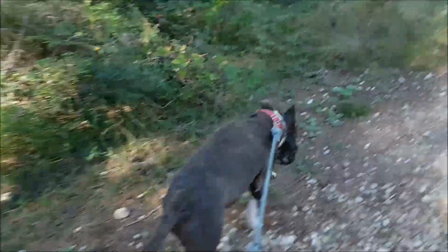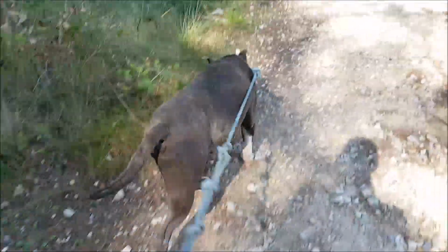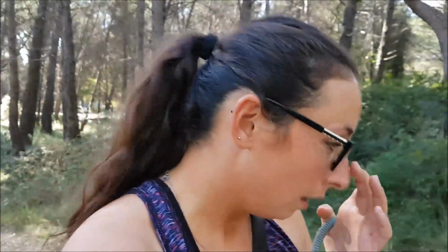So this is a dog called Sky. He's an American Mastiff, which means that, unfortunately, because of the laws in France, even though he's more chilled than any of the Labradors or anything in the refuge, we do have to take them out with muzzles on. So all of the Rottweilers, all of the Staffs, all of the fighting type dogs, we need to take out with muzzles on, which they don't really enjoy.